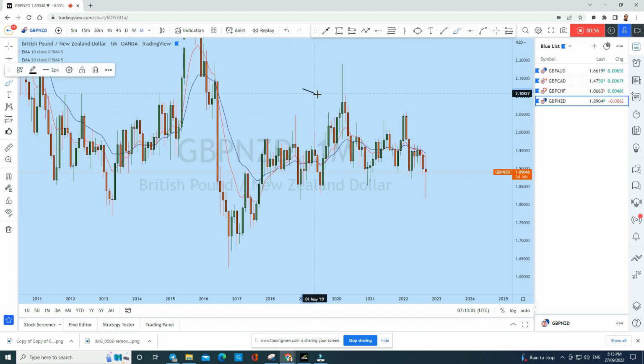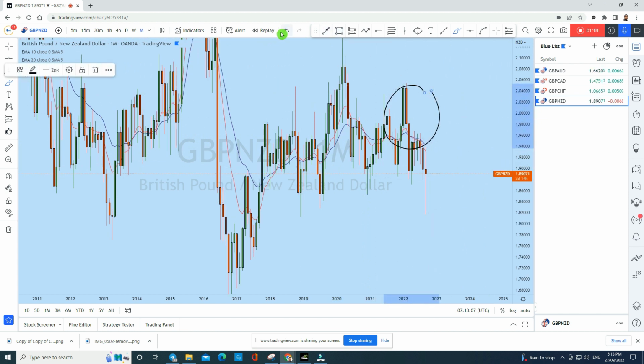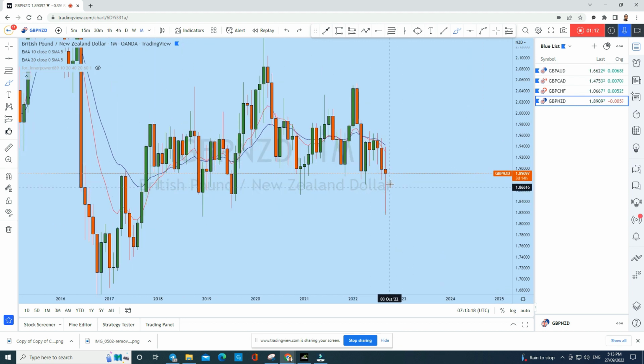You can see that the price was creating a series of lower highs and lower lows and created a head and shoulders. That means we could potentially see a bigger move on GBPNZD in this direction from the higher time frame perspective. If you look at this current monthly candle, the price tested this important previous support zone as resistance on the monthly, and we have seen a very strong rejection to the downside. Currently the price is where the monthly opening and closing are together, and this is almost the end of the month. I think GBPNZD could potentially drop further this month.